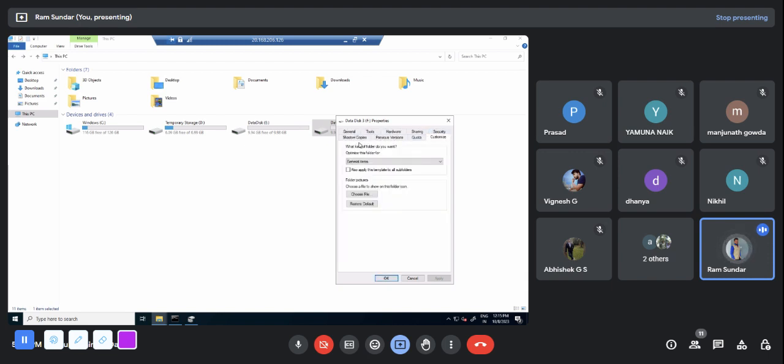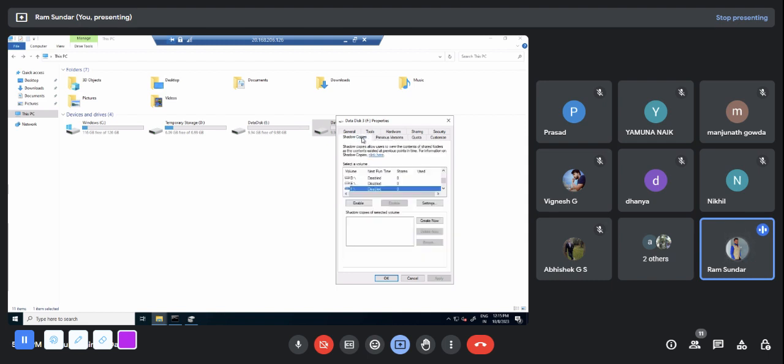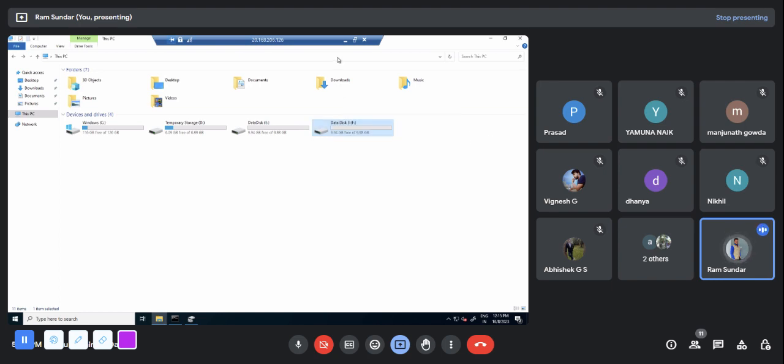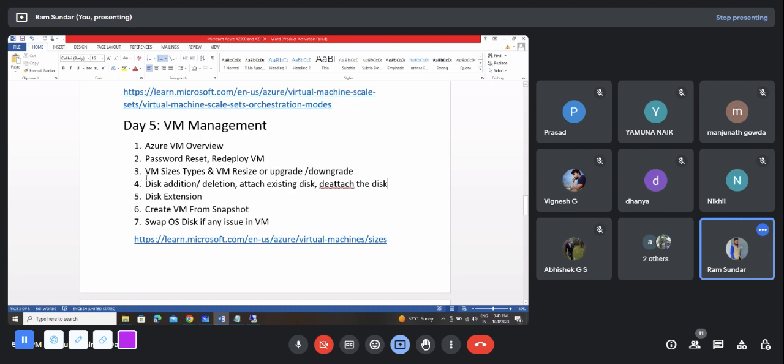So likewise you can check it. There is one more option, I'm still searching for it. Okay, fine, guys. So you understood about disk addition, disk attaching, attach existing disk, detach existing disk, and attaching a disk from one VM to another VM. Whenever you have time, keep practicing those things, and we'll go for the next disk addition.